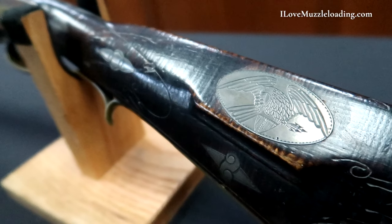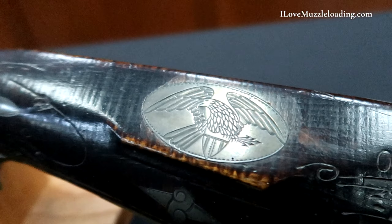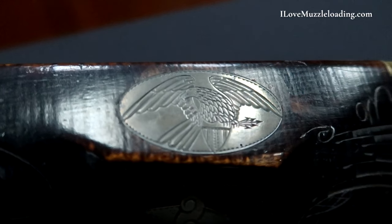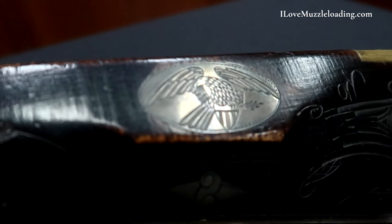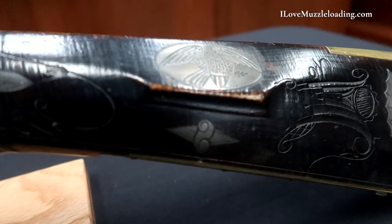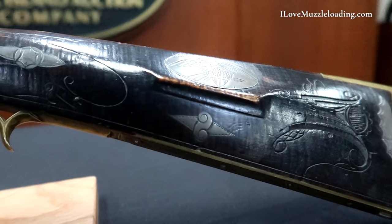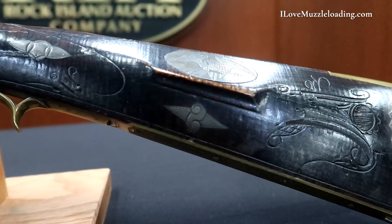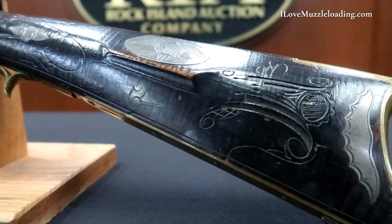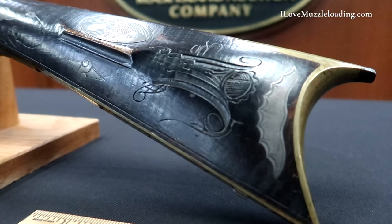This eagle and eagles like it are a very common motif for this late percussion era long rifle. We see this on many, many Ohio, Indiana, and Kentucky bound rifles for the period. We have some molding lines separating our cheek piece from the rest of the stock, and again, another silver inlay below that. To the rear of our cheek piece, we get another carryover from the golden age of American long rifles, where we have some incised line carving here with scrolls and other shapes.